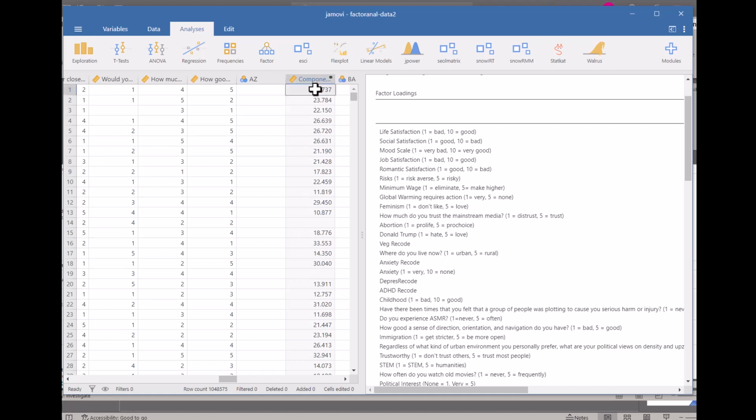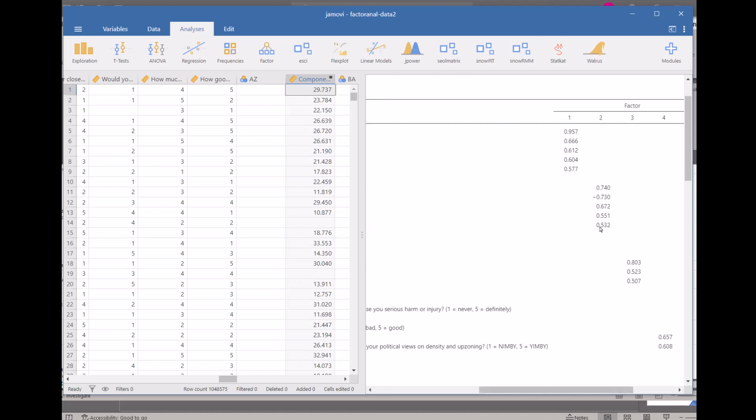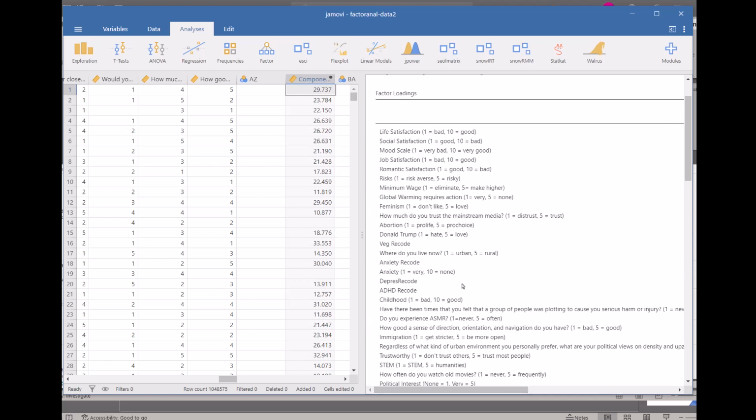And you would do the same for component two over here, your second factor. These are the numbers you would use for the linear combination of these variables. You just write the formula the same way I wrote that one. And what would you do with this information once you have your exploratory factor analysis done? Well, you look at what is in each factor. Look to see, is there a theoretical basis for why these things cluster together and are reflecting the same underlying factor or same underlying component? And that in itself is an interesting thing.